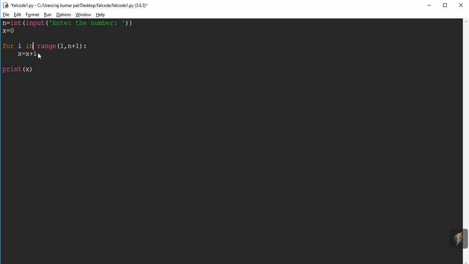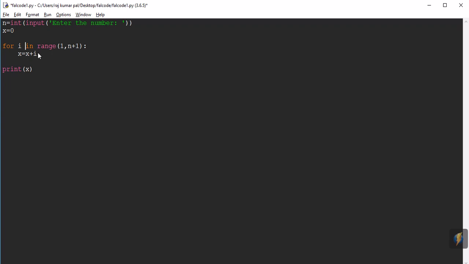So you can see actually that it is getting implemented. 1 plus 2 plus 3. First it was 0 plus 1, then 1 plus 2 is 3, then 3 plus 3, then afterwards we will do 6 plus 4, then 10 plus 5. Now it's 3 plus 3, x is equal to 6. Now i takes the value 4, x is 6, i is 4, x becomes 10. Now i takes the value 5, and now x is 10, i is 5, so x is 15.